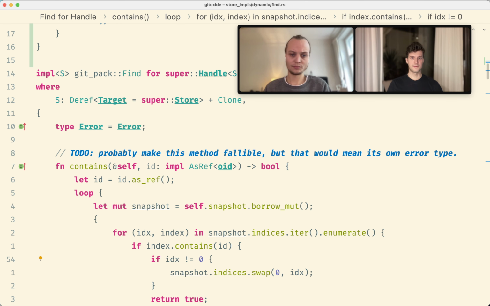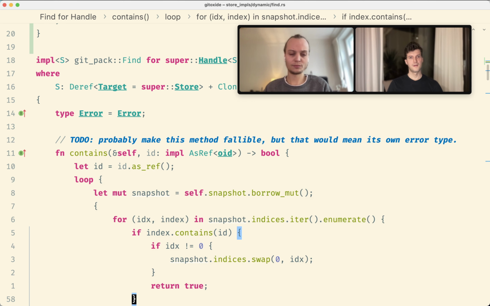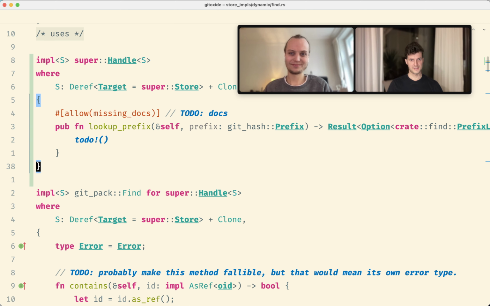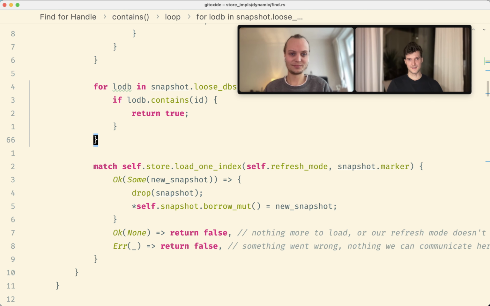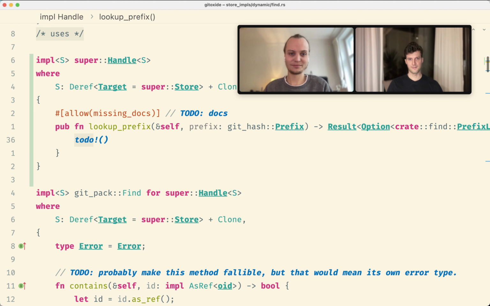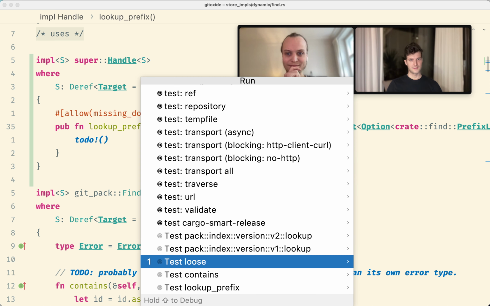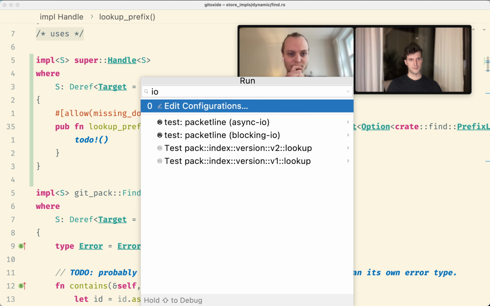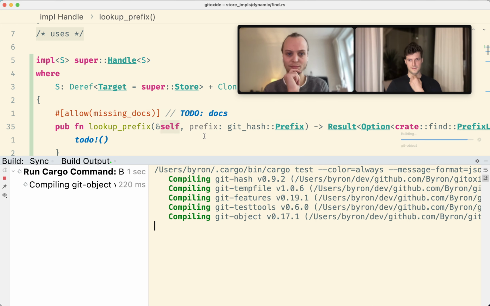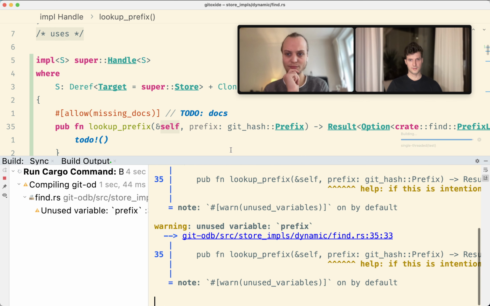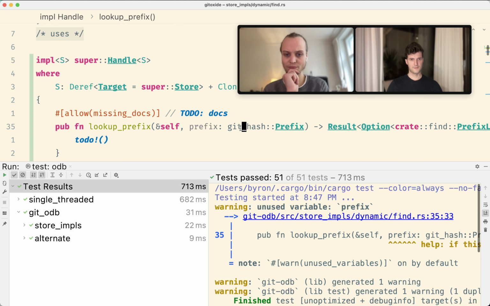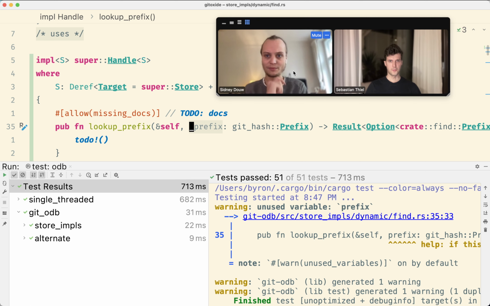And yeah, that's it. So copy pasting this and making it work is probably my way to go about this. But that's the basic steps on how to interact with that object database. So you see it's a bit more involved than usual, but for good reason. Cool. Does that compile? Let's see. ODB, test that. Because if it does compile, I think then we are good for today. Just a prefix. Let's get rid of the warning. And yes, great. I think that's a foundation for tomorrow.